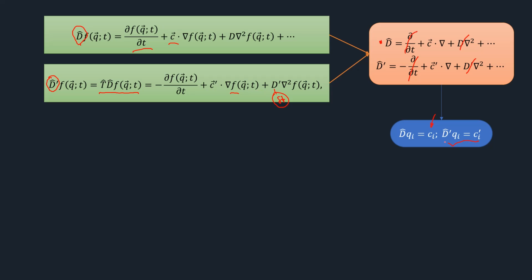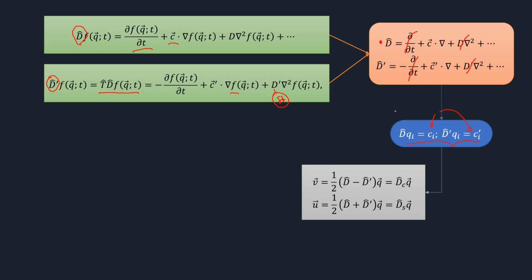So we have these two results, and since we know that we can combine c and c prime to get the stochastic velocity and the systematic velocity, we do that, and we find that the systematic velocity is related to just the subtraction of d and d prime, and the stochastic velocity is related to a sum of them. We note that in the limit when u is 0, this sum goes to 0, and the other one goes to the usual definition of velocity in terms of the derivative of the position.